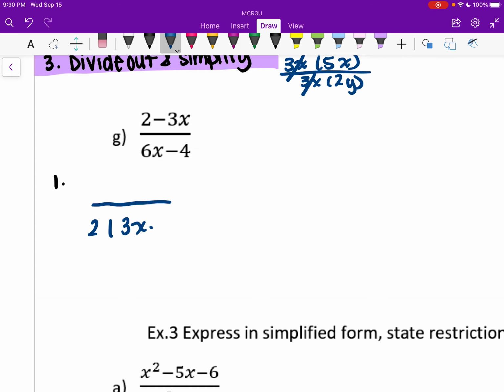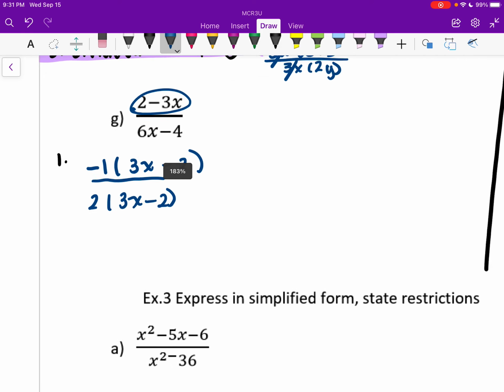I can't really put on an x, so I'm left with 3x minus 2, right? And notice how up here it's 2 minus 3x. So it's like those two signs are just switched. What I can do is pull out from up here to make it look like 3x minus 2 so that we can cross stuff out. I can actually pull out the negative 1. So if I pull out the negative 1 and divide everything in there by negative 1, I get negative 2 plus 3x, which is basically, if you rewrite it, 3x minus 2. It's the same thing, right? If you just divide it by negative 1.